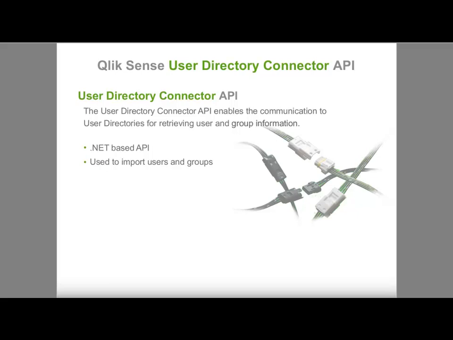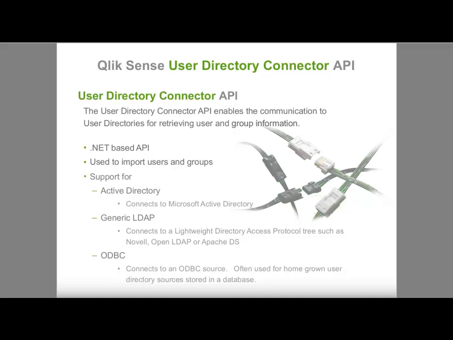It is a .NET-based API used primarily for importing users and groups in the Qlik Sense environment. There's support for Active Directory, so you can connect to a Microsoft Active Directory service. There's a generic LDAP, so you can connect to lightweight directory access services using the LDAP protocol tree, and you can use that to connect to things such as Novell or Open LDAP or the Apache Directory Service. You can also do ODBC connections. There's an ODBC connector that you can use for those homegrown user directory sources environments.